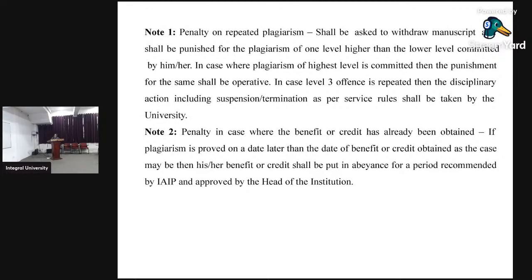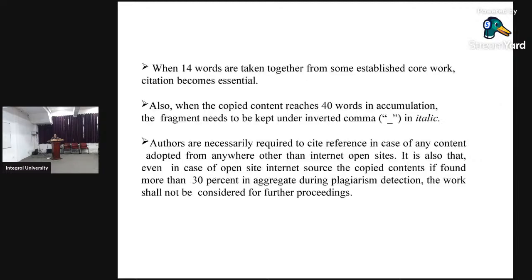Then another note, penalty on repeated plagiarism. So repeated offenders, it's not just for plagiarism, it's for falsification too and fabrication. So repeat offenders shall be asked to withdraw the manuscript, shall be punished for the plagiarism one level higher than the lower level of what was required. Because this person has already been reprimanded, may already have been punished, but still the person was brave enough to commit the offense again. So the severity of the punishment would also be higher. Well, I should not say brave, I should say naive enough, right? Because there's no bravery in being dishonest.